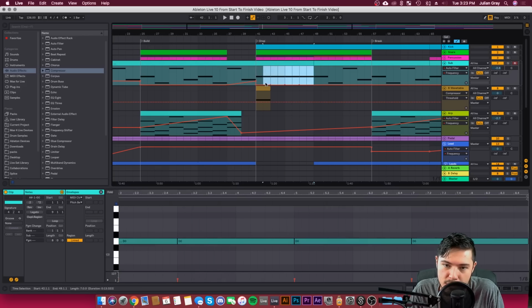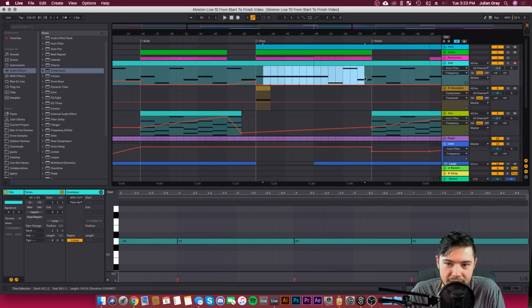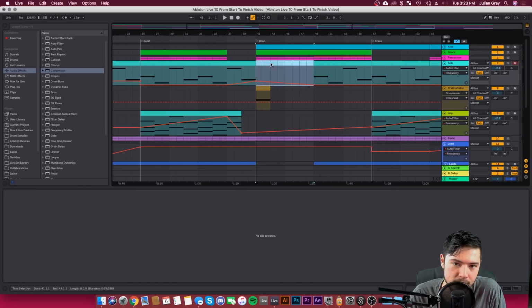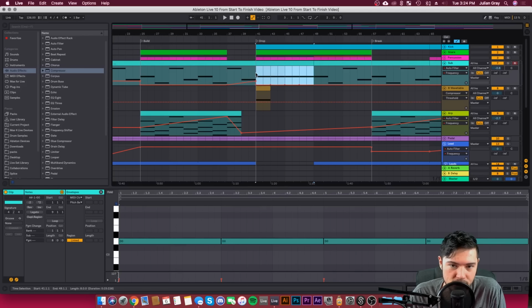I want to clear this automation quickly. So you can just highlight the bottom section here in the automation mode. If you toggle that, like I said before, M toggles that if the MIDI typing isn't on, which you have to toggle first. M to turn that off, and then A to toggle automation mode, and then highlight, and then you can highlight the bottom region here. If you highlight the top region like so, it's going to delete the clip. Oops. And if you highlight the bottom region, you can actually delete without deleting the clip like so.